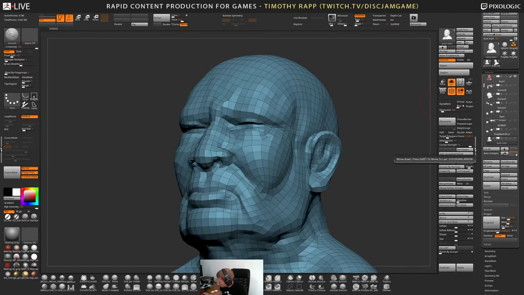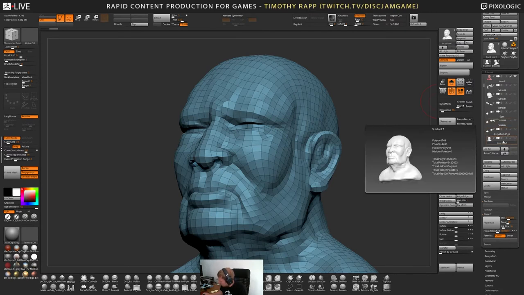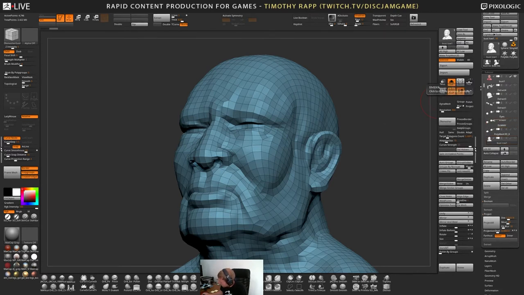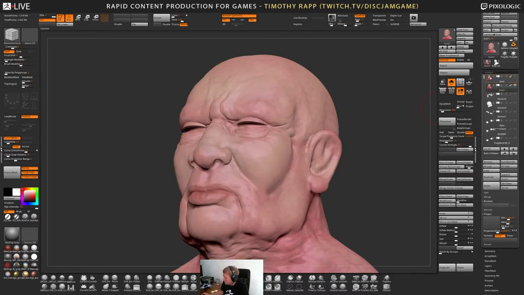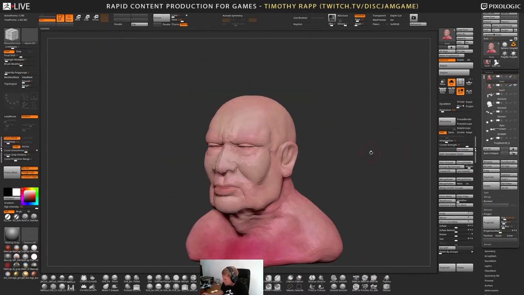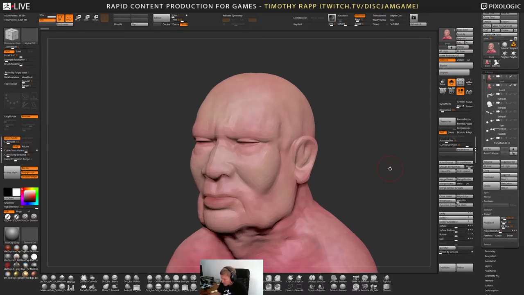Turn that off. I'll throw it at the bottom. So I won't throw it away, but I'll put it in my little dummy folder here. So now all the things that are just extra geo that I might want to go back to. I think those are useful, but I don't necessarily know what I'll use them for yet. All right. Subdivide it again. Let's project that back. Subdivide and project.